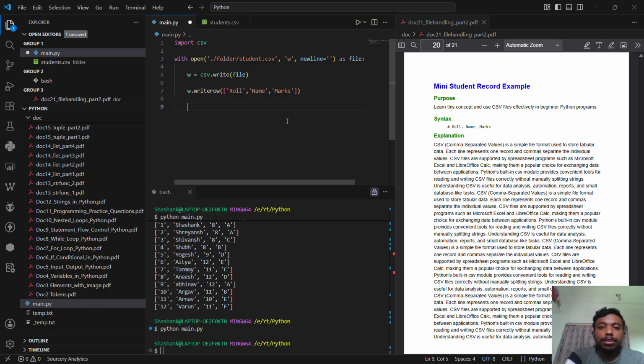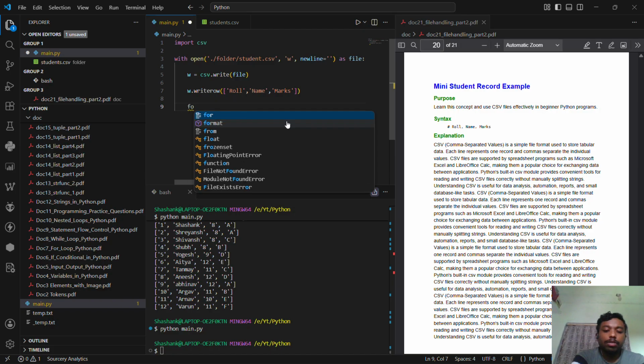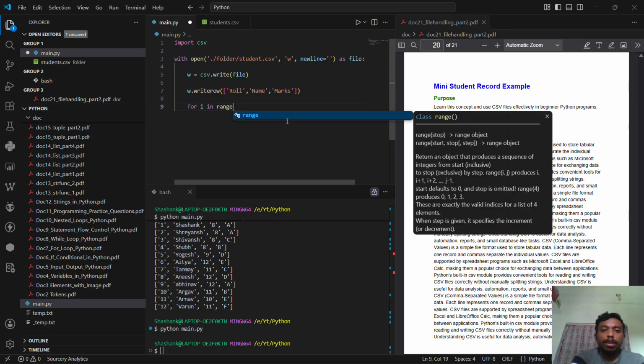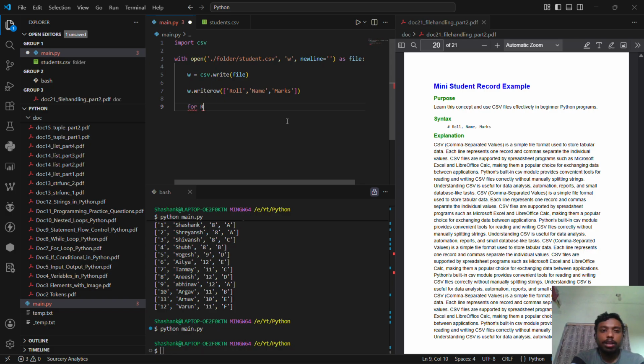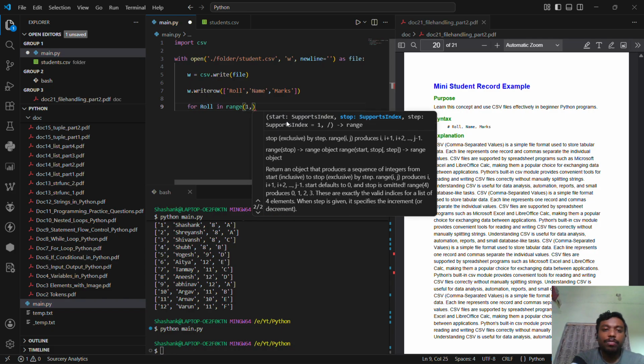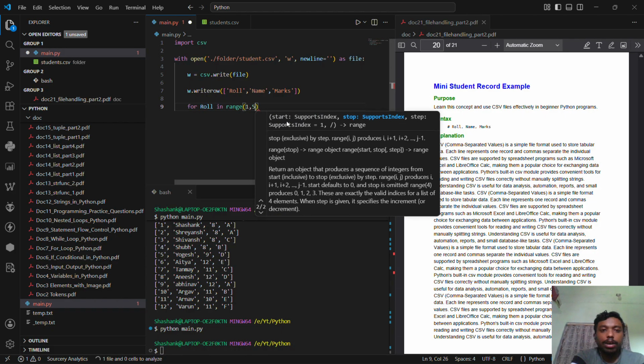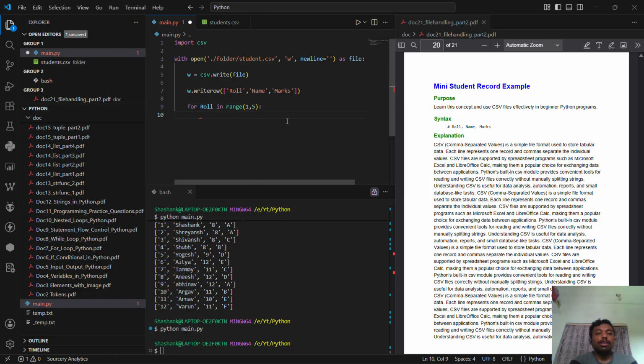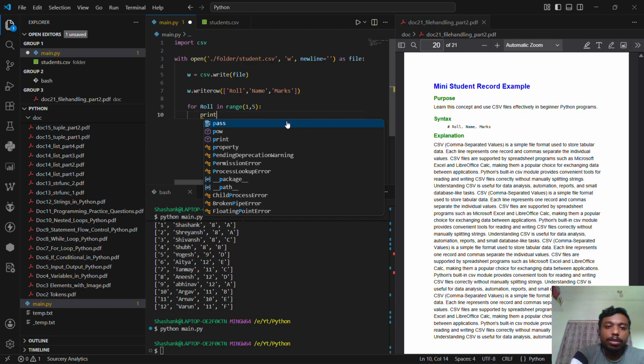Okay, now after this, we are going to take input from the user, and the roll number is automatically set by the range operation using a for loop. So we are going for roll number in range. Starting from 1, and I'm going only up to 4 students. So 1, 2, 3, 4, 5 is the upper limit, so it is excluded. Now I'm going to take input from the user. So what are the inputs? First I'm going to print the roll number.